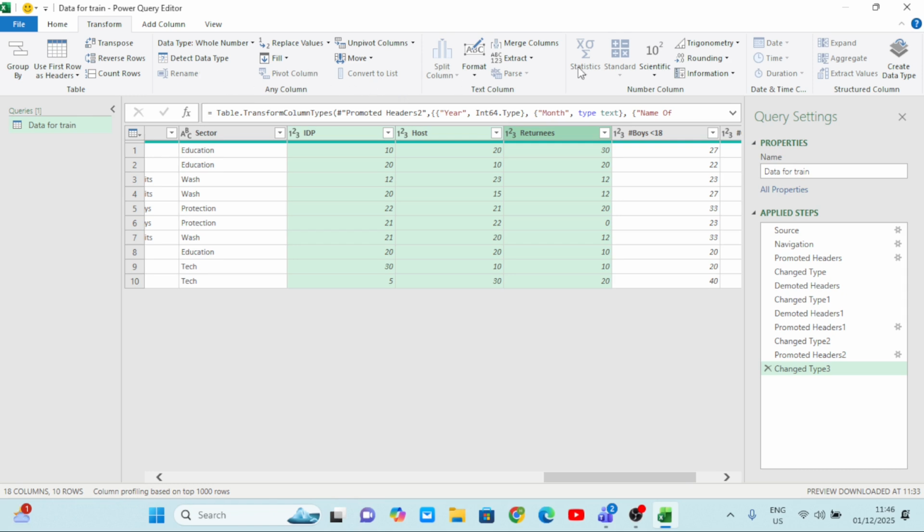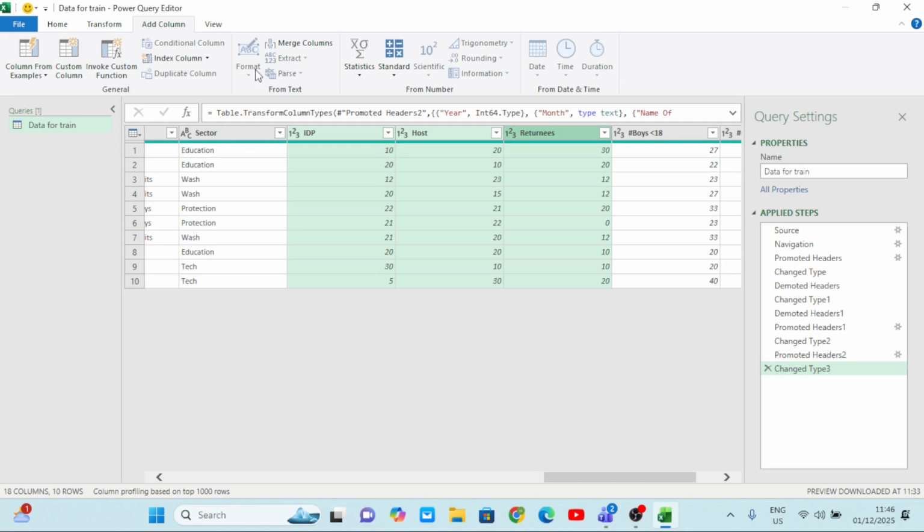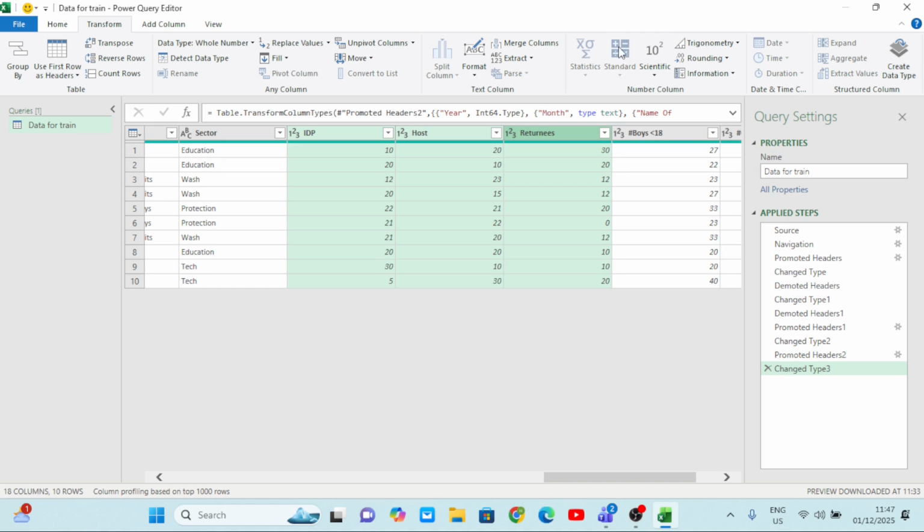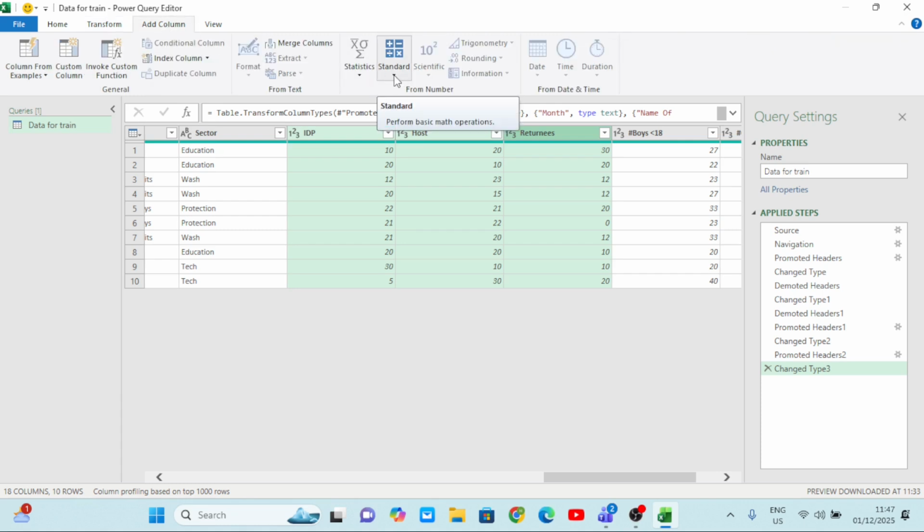You must understand this secret in dealing with these tools. These items went mute because they are telling me that we no longer have action to take within this data. Now when I move to column here, you see that this standard data is on, but when I move to transform, it is off because it has other rules or functions in this area. I'll go back to my add column because I want it to appear in a different column. Now I will say statistics. I will say sum.